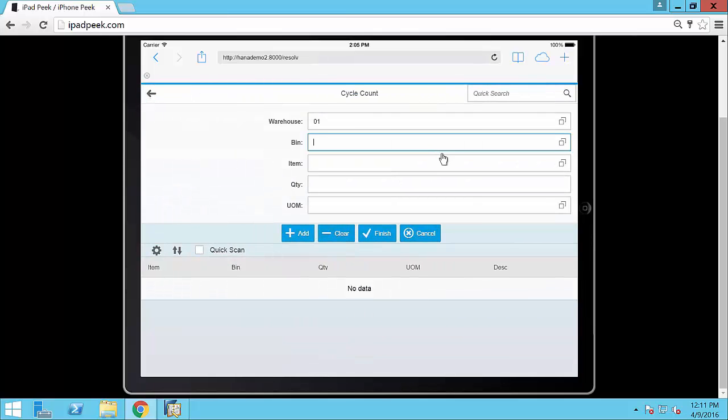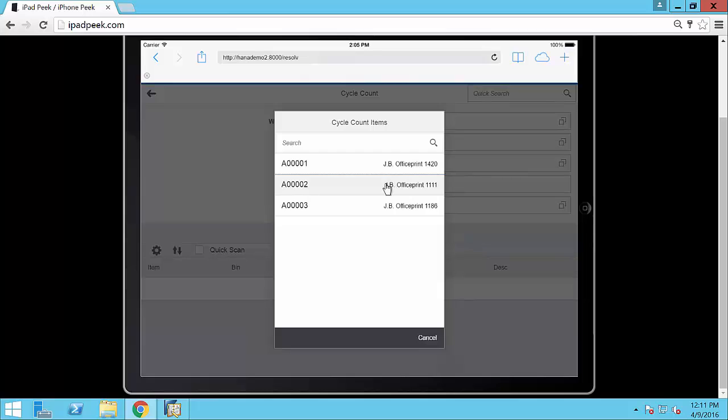A cycle count is similar to the physical, but rather than allowing us to specify any item, you'll see it limits us just to the items that the system has recommended for us to perform a cycle count for. Cycle count sheets can be printed and prepared and distributed, or you can use the smart device to be able to identify which products it's time to count today.